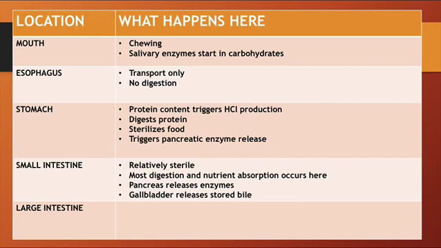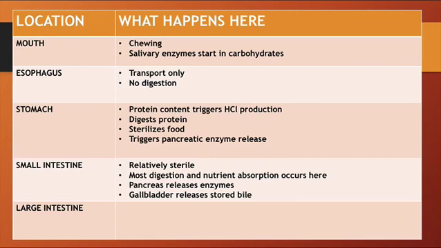Now, returning to this idea of digestion and absorption, we know that most of the digestive process occurs in the small intestine, and this is where we see the pancreas participating. So the pancreas and the gallbladder, for example, are considered accessory digestion organs. The pancreas makes a broad spectrum of enzymes that get released in the small intestine, again, based on what comes out of the gut and how acidic it is. But the gallbladder releases what's called bile or bile salts, which is part of how we break down fats from our diet to absorb the smaller components of fat.